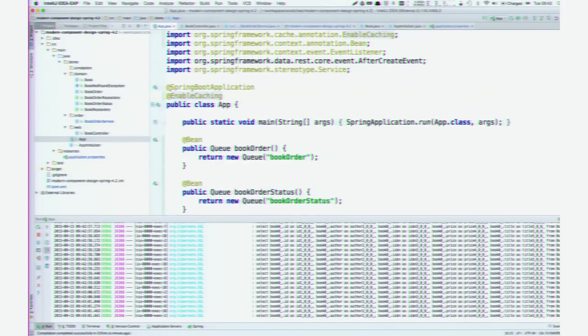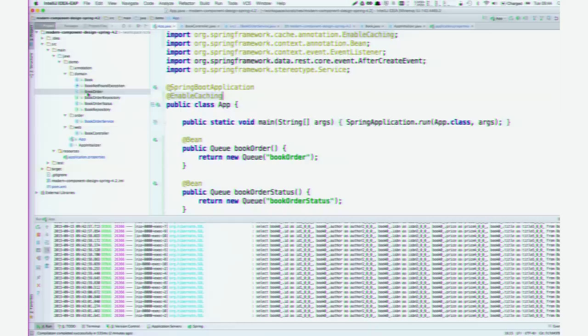The reason why we don't do that by default is enabling or disabling caching is a decision that you should make. And we shouldn't make it based on the fact that the cache infrastructure is on your class path. So this is a one-liner. You've seen also, maybe I went very quick about that, but you also see that the JMS listener and Rabbit listener, you didn't have to configure any infrastructure for that. The reason behind it is we configure the connection factory for JMS or AMQP, and we also configure a default listener container with sensible default options. So if you're happy with that, you just put the annotation and it will work.